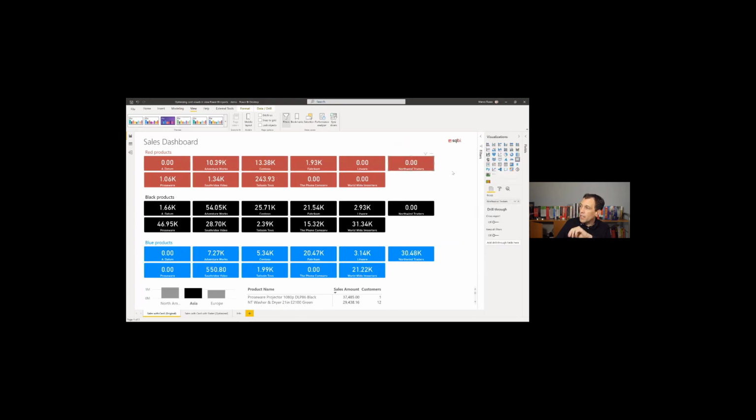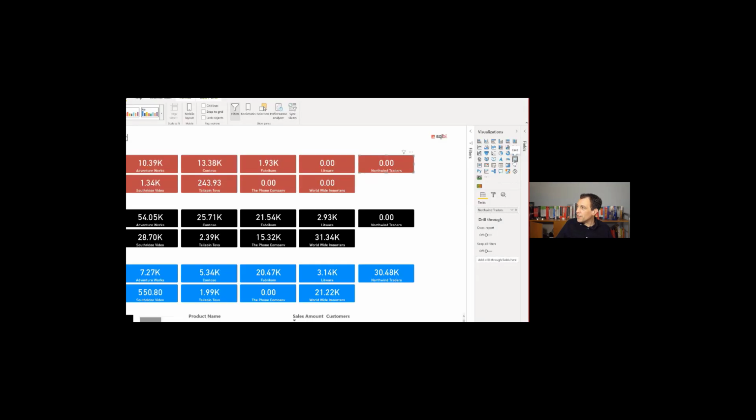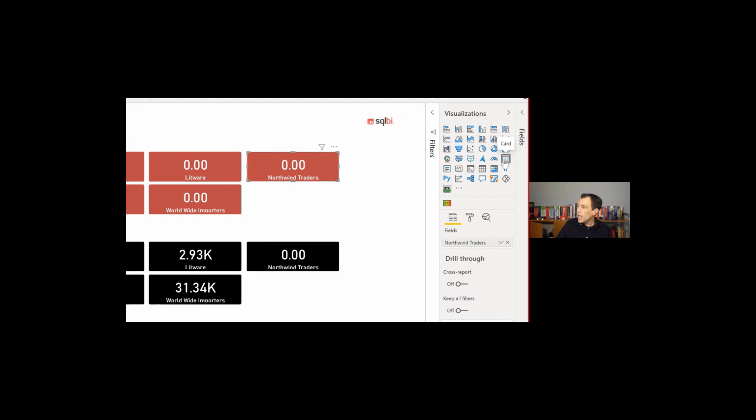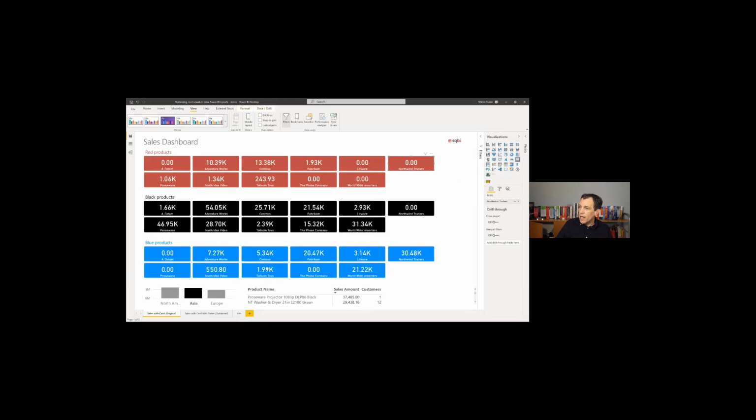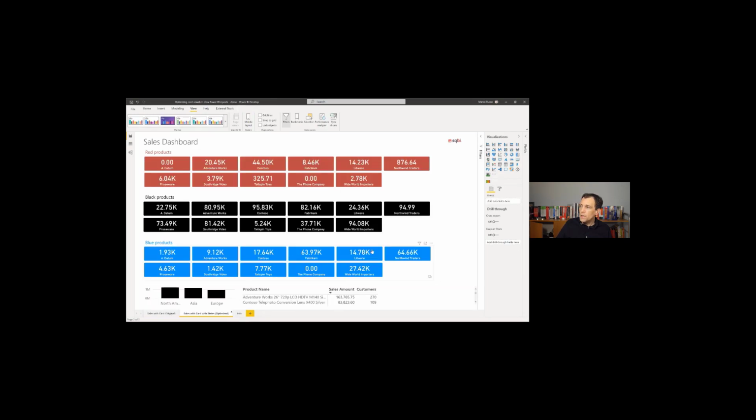Each number here is a different visual, which is the standard card visual we have here. As you see, I loaded from the marketplace a free custom visual called Card with States. And I use Card with States in this other page. You see that this is the same visualization, but what is the difference?